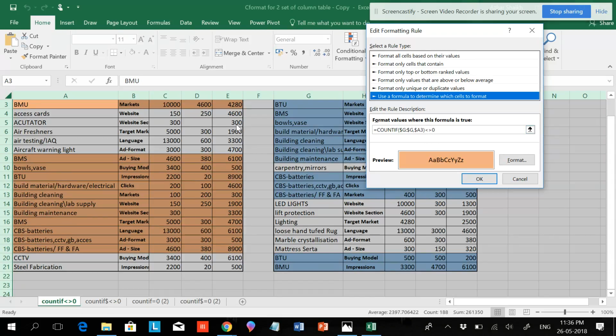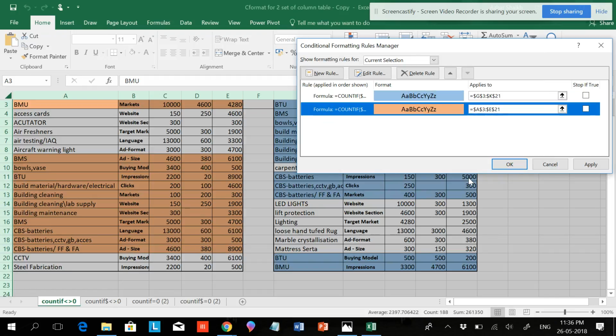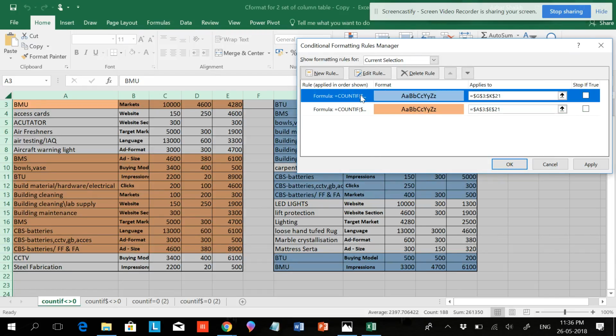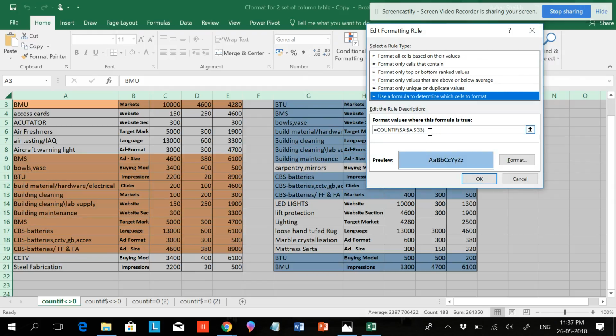So now if I want to find the differences instead of common things, what I'll be doing is just removing the less-than sign and making it equal to 0. COUNTIF, this is the range. Please do check my previous video and the criteria. Just see very carefully how the database will be changing. Edit, and here also equals to 0.